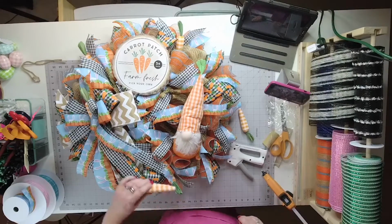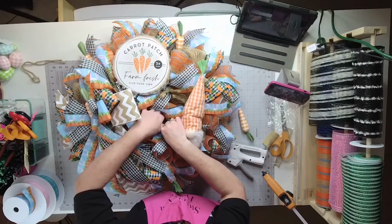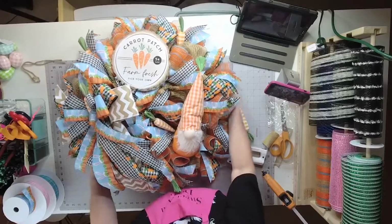If this had been last week, I would have had to go running all over the place looking for where I had put my glue sticks. But no, super organized Linda. She saved the day.